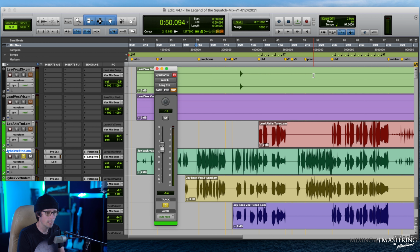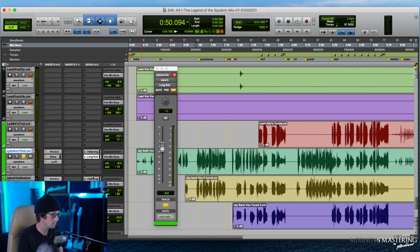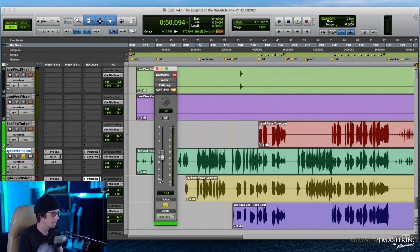So that's doing great things for that low vocal. I really like that. It's basically giving it its own space, and then it's pushing it back just a little bit in the mix and showing you that the mix is starting to open up a little bit. So same thing here. I'm just going to option drag these, right? And it's saying this operation will overwrite one or more of the automation playlists. That's fine. We don't care. Let's make sure, though, it doesn't overwrite the volume and the panning automation that's going on. But let's hear this.